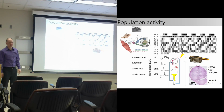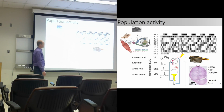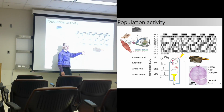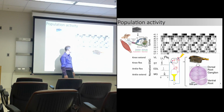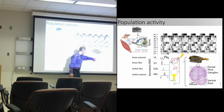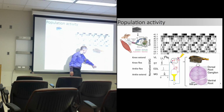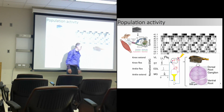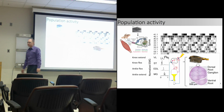And then the question I asked is, well, can we do the same thing and take our electrodes, put them in the sacral level of those ganglia, and monitor and modulate them for a neural pathway? In this case, this is a cross-section of a feline spinal root. We have dorsal root ganglia up top, with cell bodies, and on the bottom is the ventral root, all the axons, from the histology.